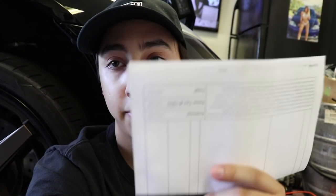This has my personal information on it, so I really don't want to show that on the camera right now. But yeah, I'm going to switch to the GoPro, get up underneath the car, and I'll show you guys exactly what I'm going to do and how I'm going to do it. Hopefully it's a real quick and easy video.